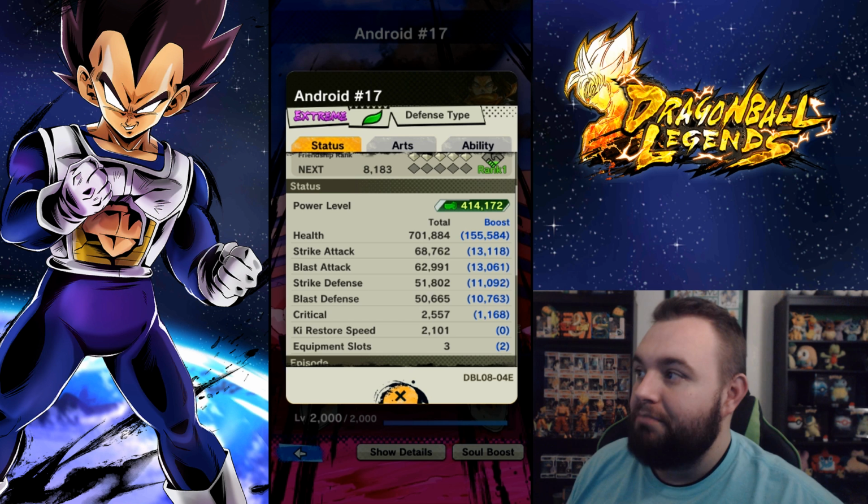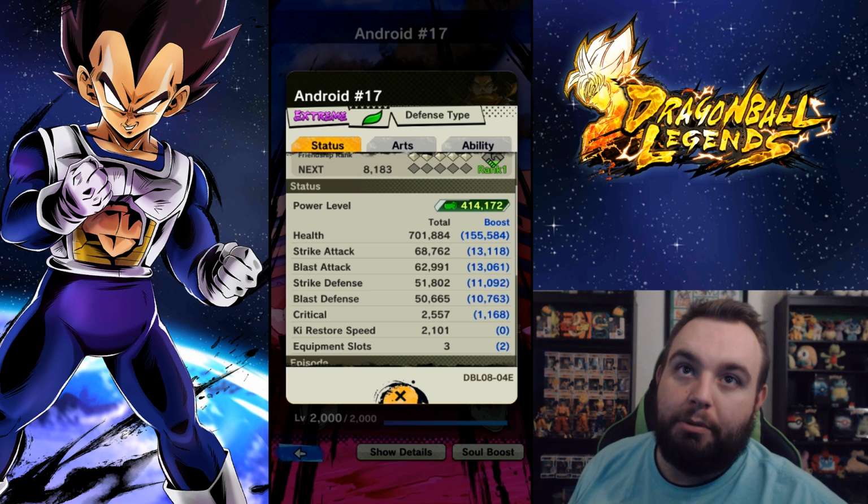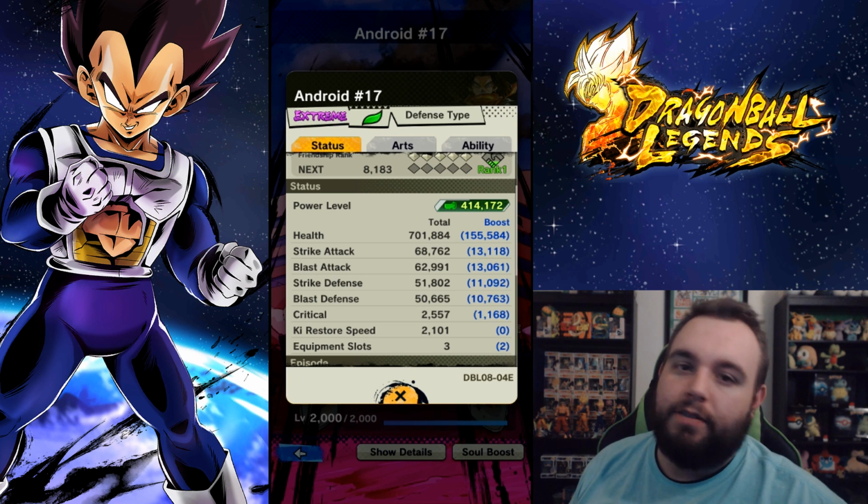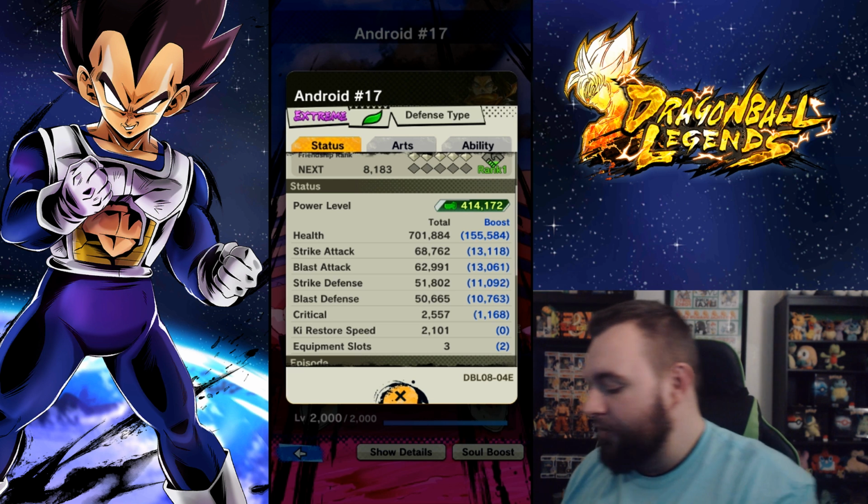Critical, 2,500. Not bad. Key restore is a little bit lower. Hers is 2,300 on the dot. His is 2,101. Yeah, okay, it's not too terrible. You wouldn't see much of a difference if you go even 2,200. So, not the end of the world.